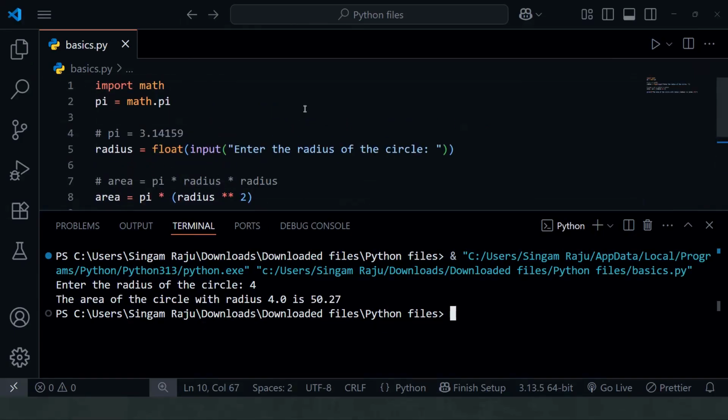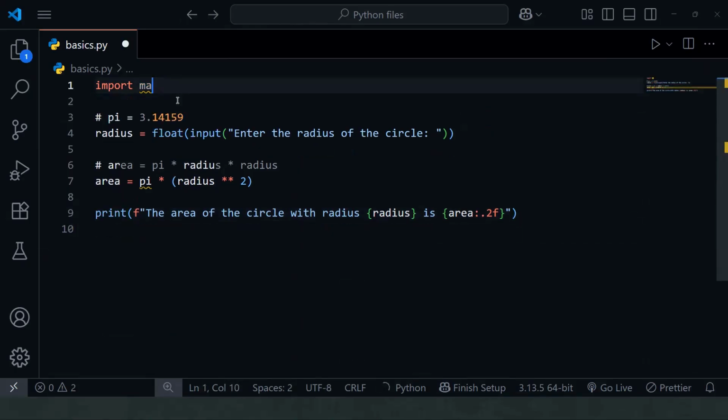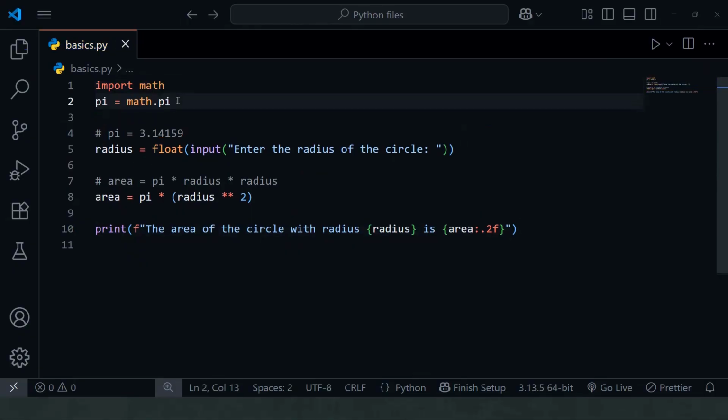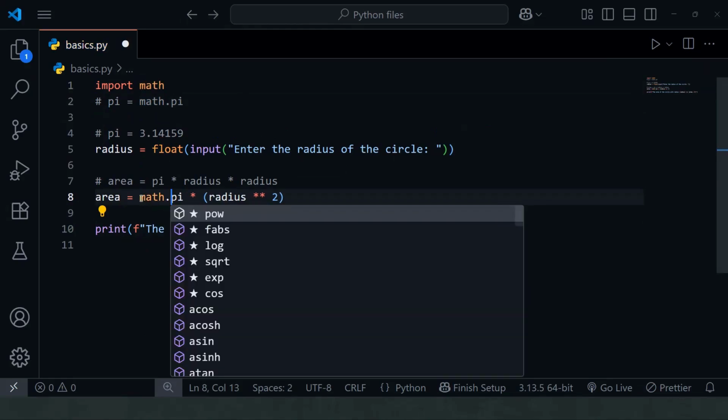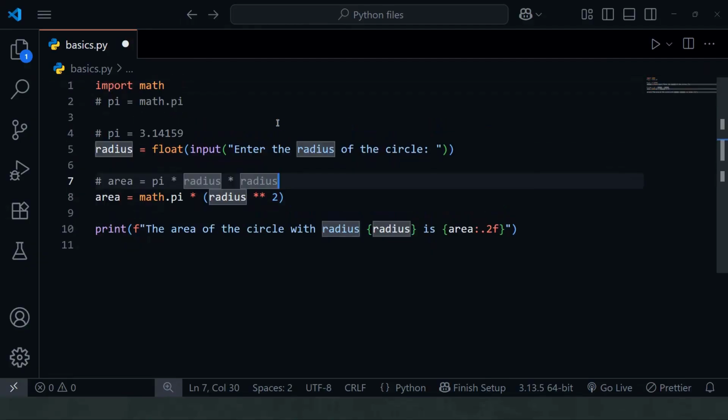All right, here is the complete program, which is nice and clean, right? Like you just have to import math and you can just give radius equal to, if you want, you can also ignore this one. Just do this and you can directly give math.pi. That also will work. Something like this, and then you can just print.